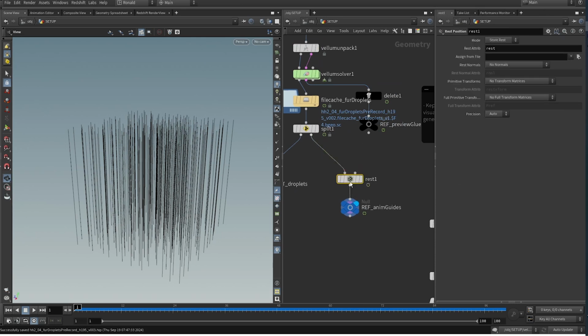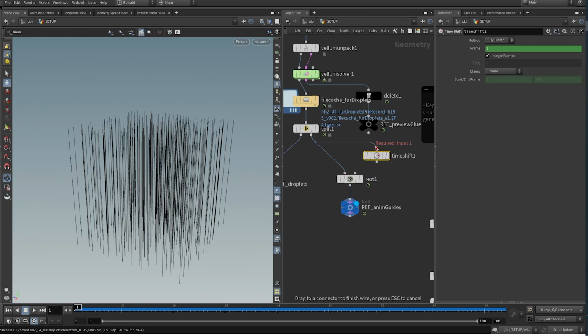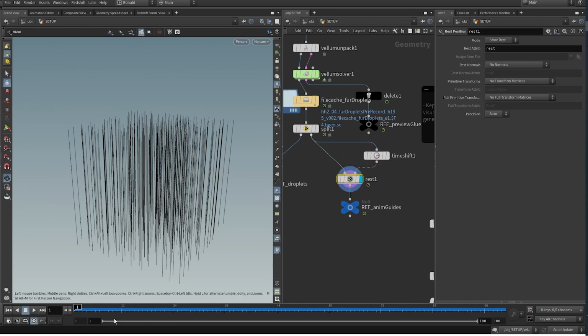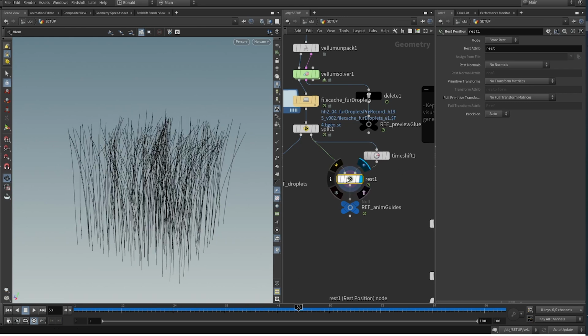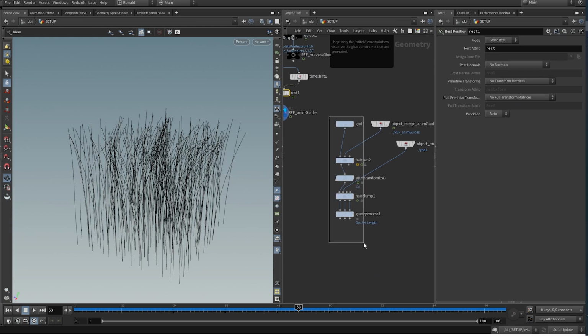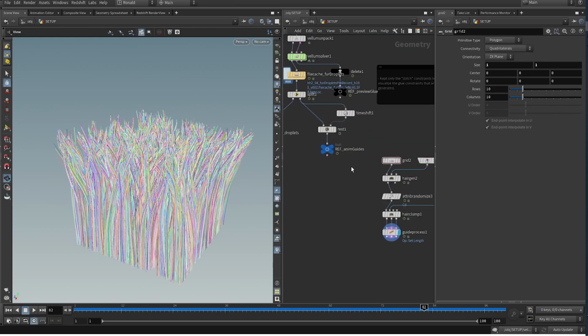It's called rest position. Let's plonk it in here, and let's create a time shift node to freeze the first frame of this by removing the connections here, Control Shift click. So this is a frozen frame of the first frame. Let's put it as the second input. So this will be the rest position. We can see here now that there's a rest attribute here. So prior to that, there's no rest attribute here. Okay, so here is our hair generate. It's quite straightforward, and we can now render these hairs.